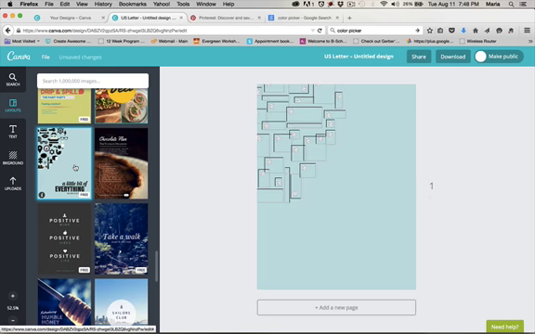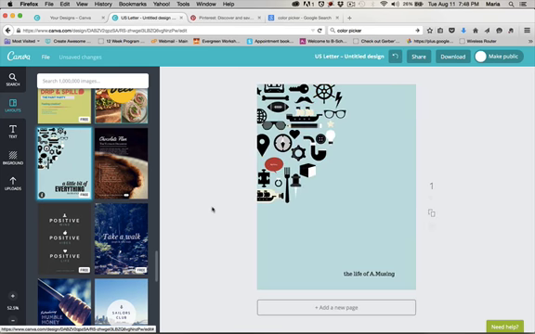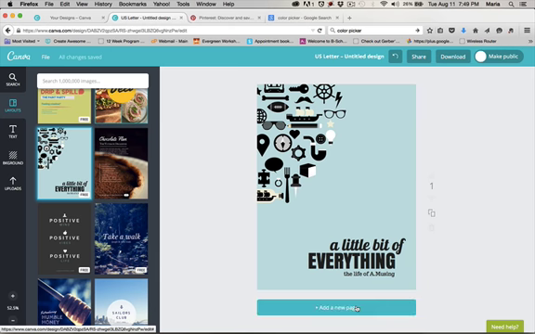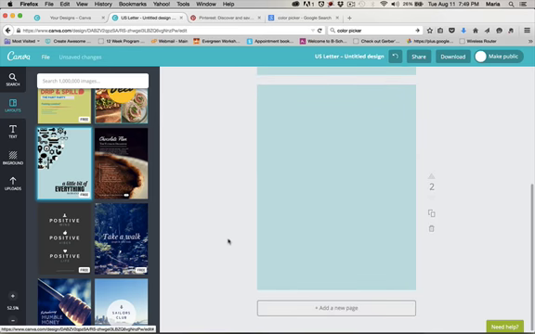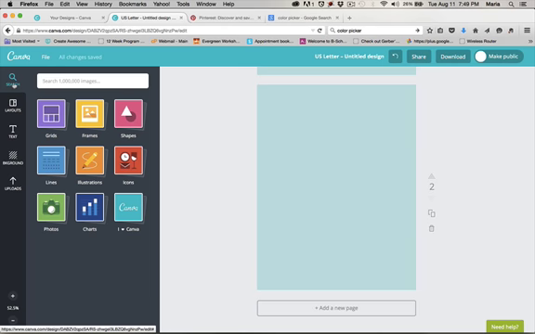Click on something that's free and then start designing from what you've got, and pretty soon you'll have a really beautiful looking document or whatever it is, an opt-in gift that you're making. You can certainly also start from scratch. So I'm going to add a new page, and generally if you want to start from scratch, they have all these categories that you can choose from to get started.